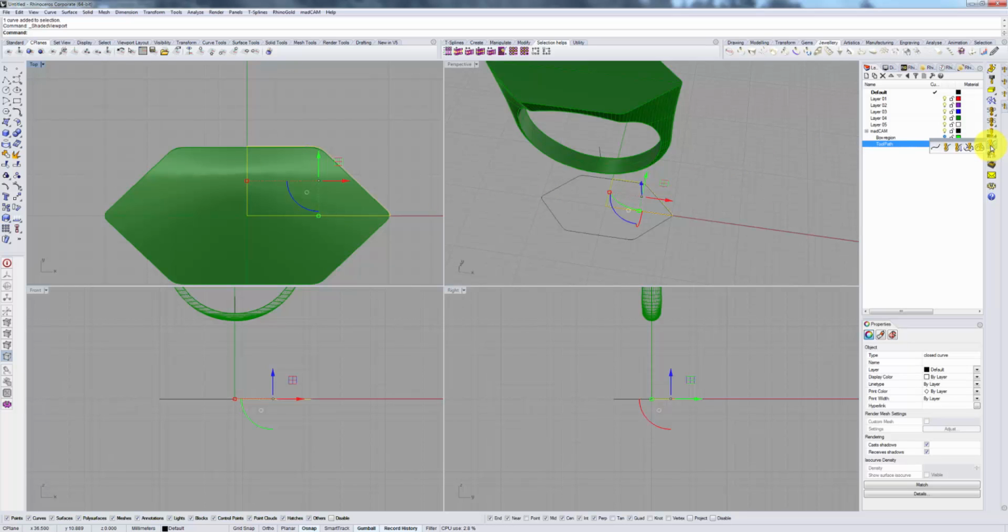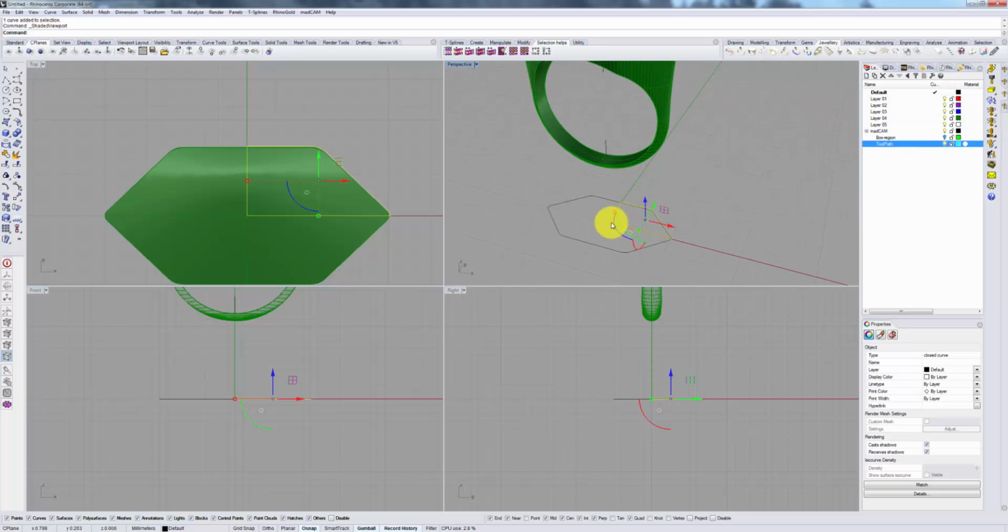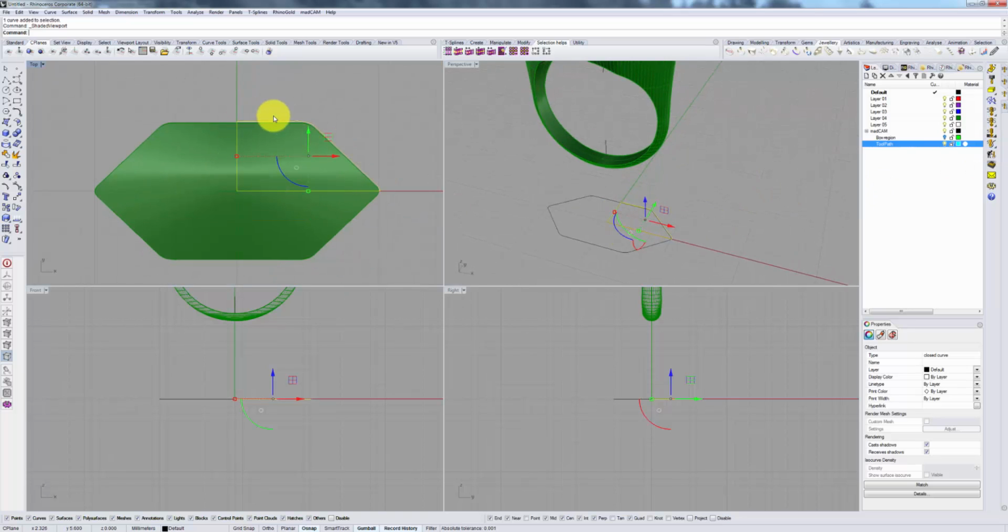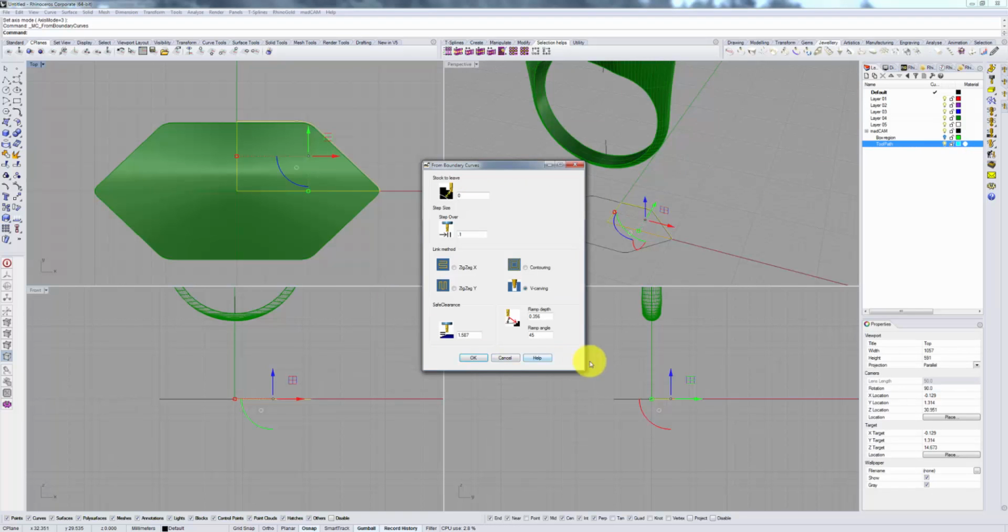Once we have our boundary curve, it does not have to be above the model, it just has to be encompassing it in the top view of your Rhino screen. You go to Toolpath from boundary curves and you will see this sort of a window. You have a stock to leave, which allows you to do either a final or roughing operation, or a multi-stage operation depending on how you want to cut your model.